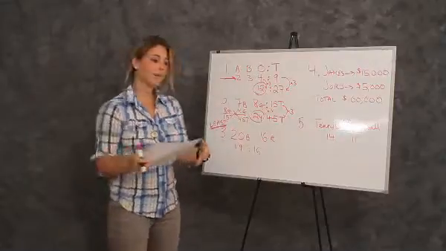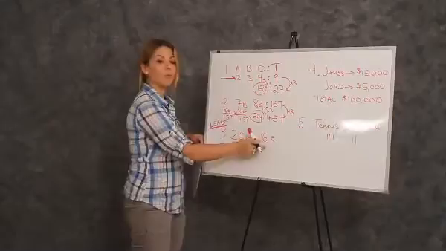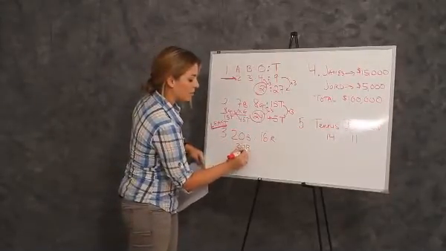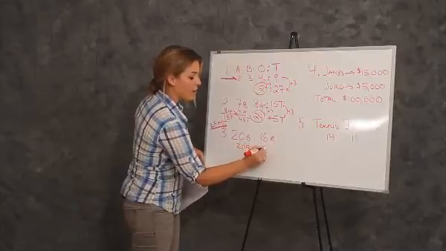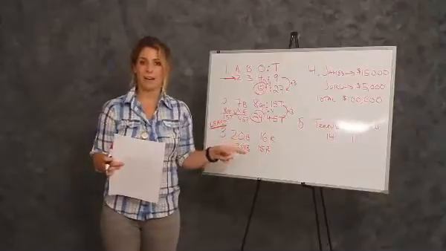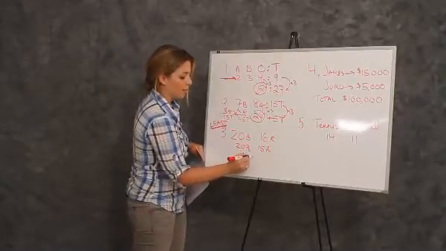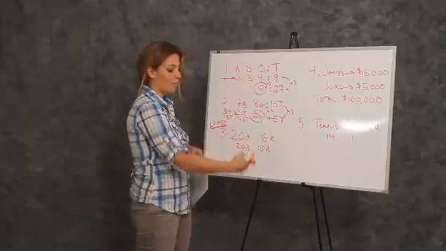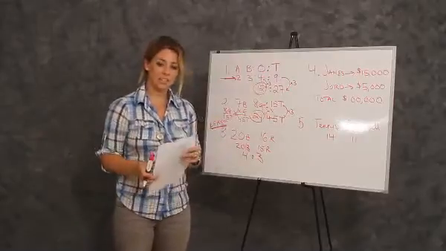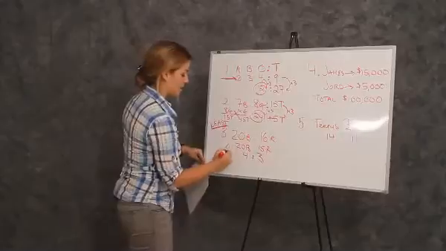However, you want to make sure that you're testing out taking 1 chip away from the red pile. And if you do that, you're left with 20 blue chips and 15 red chips. Now, if you reduce that, both of these have a 5 in common. So if you take 5 out of the 20, that reduces down to 4. And if you take 5 out of 15, that reduces to 3. And voila, you have your exact ratio that the question's asking you for. And your answer is A.